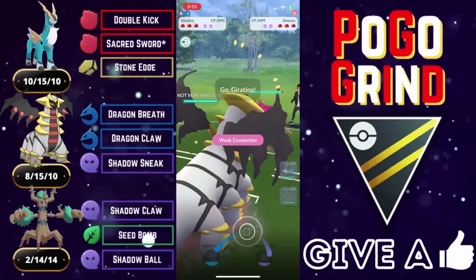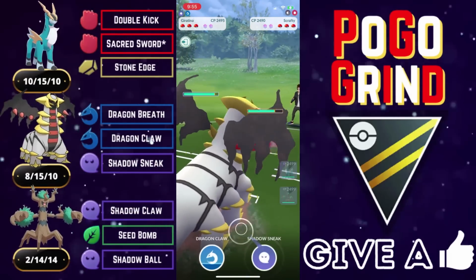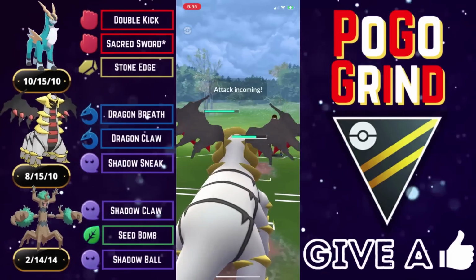And here we go. Another bad lead. Deoxys on the lead. We make a play into our Giratina, and they meet us with a Scrafty. Again, guys.